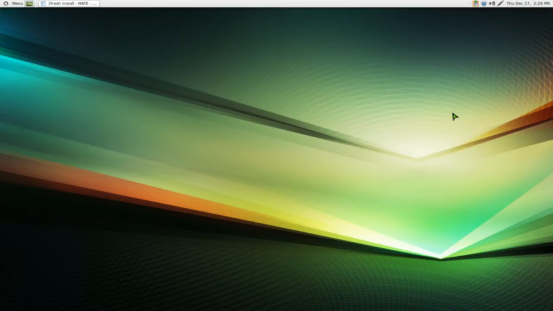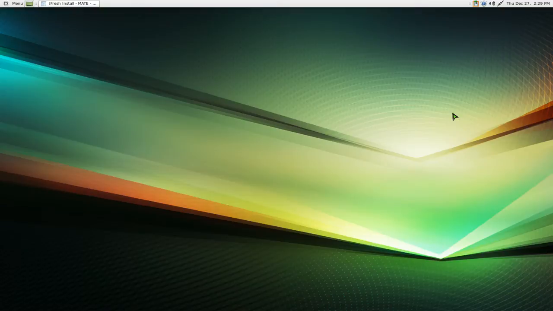This one's going to be for the MATE desktop users. Basically, it's all the stuff I talked about in the past already for GNOME 2, but they changed some of the names around. So if you never used GNOME 2 and you don't care to go back in the past, you can always use MATE if you're new to Linux. Anyways, these are some of the settings I used in the past, and we'll revisit it here.